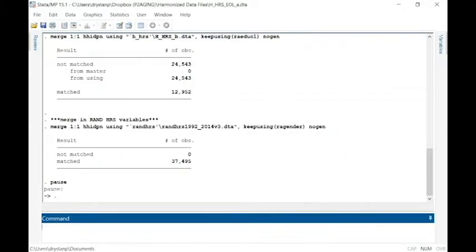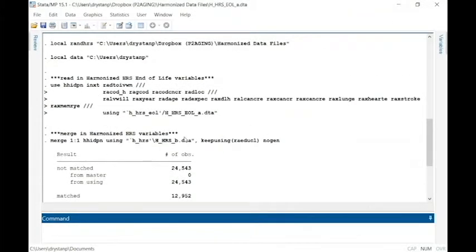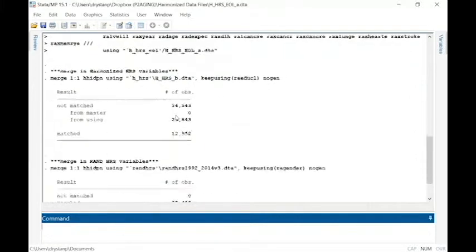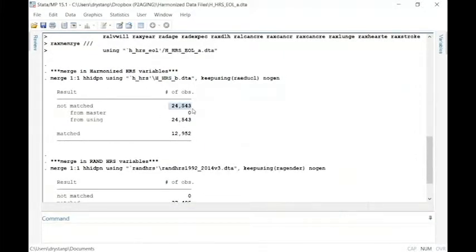So if we switch back to Stata, we can see that it's already read in the variables from the Harmonized HRS end-of-life dataset. And when it merged with the Harmonized HRS, we have 24,000 observations that didn't match and nearly 13,000 that did match.